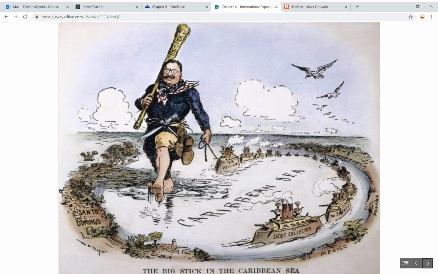You've got Venezuela, Panama, Mexico, Cuba, Santo Domingo, and he's almost like a young boy, and he is pulling a string of ships, and so this would represent, of course, our Navy. But look, debt collector. Right here it says the sheriff, and you come all the way around here, and it looks like it says the receiver. But again, you get this idea that we're patrolling the Caribbean.